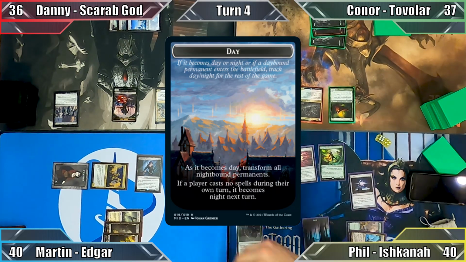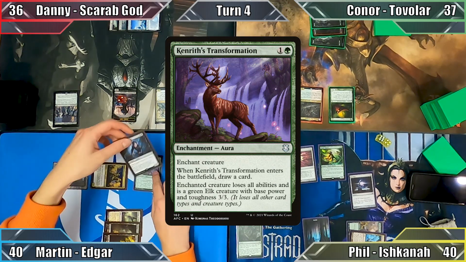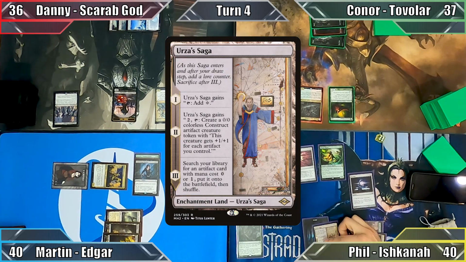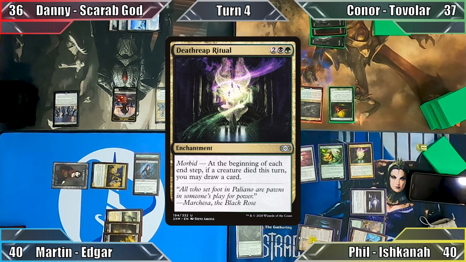Phil begins his turn by casting Kenrith's Transformation, turning Captivating Vampire into a 3/3 elk with no abilities. Phil draws from the enchantment, plays Urza's Saga, and pops a lore counter on it. Next, he casts Death Reap Ritual and moves to combat.